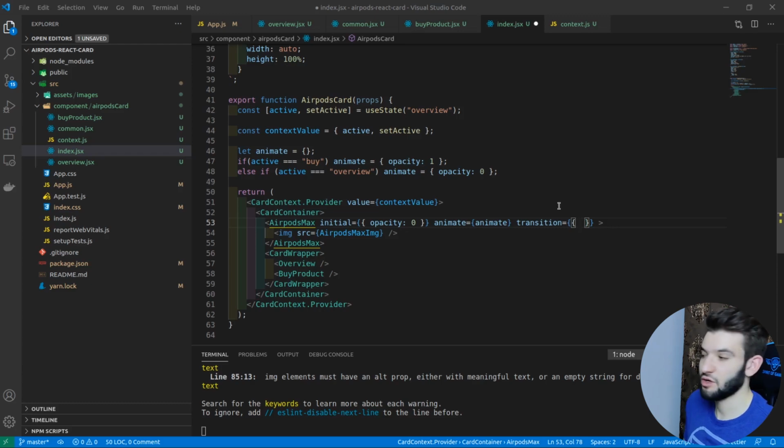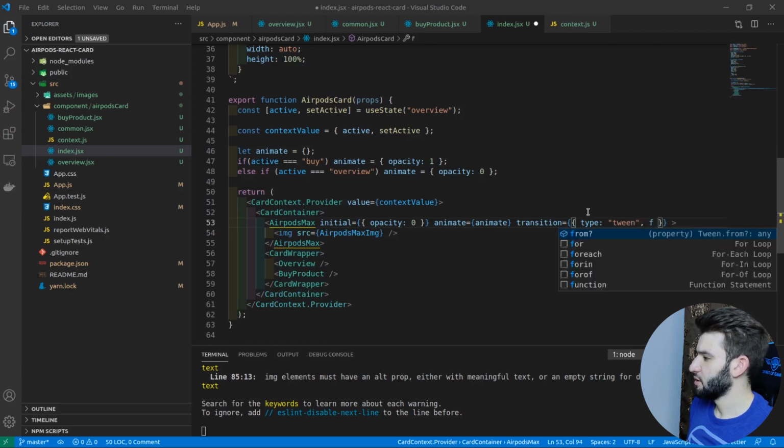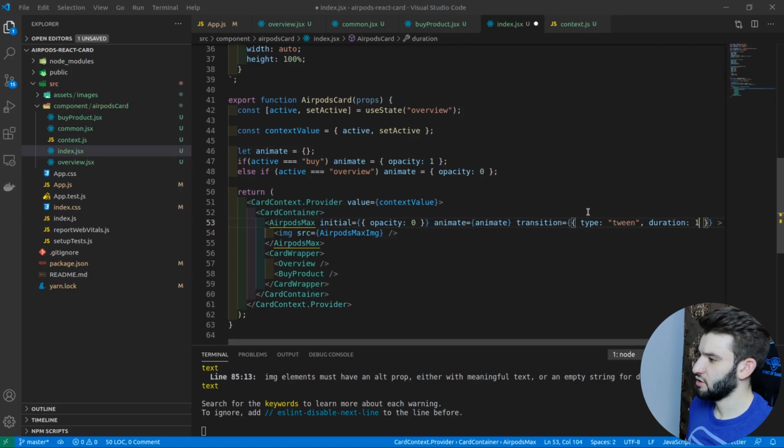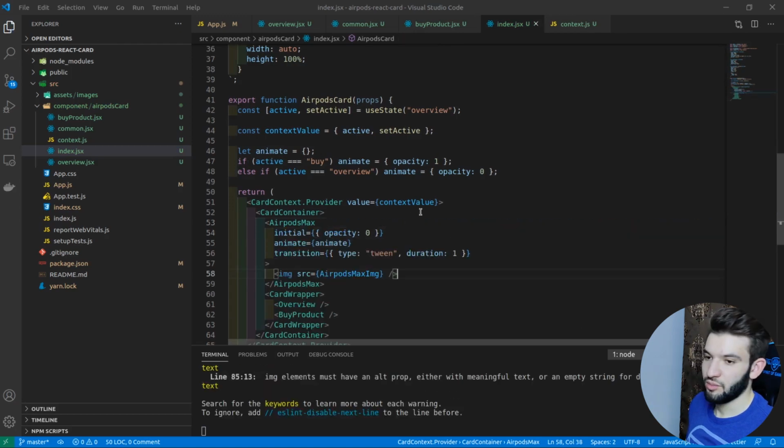Then we can show this AirPods image, so it would look absolutely sick. The type is going to be the same thing, tween. For the duration we're going to use 1 because the others have 0.8, so 1 second. I guess here we should do the job perfectly.